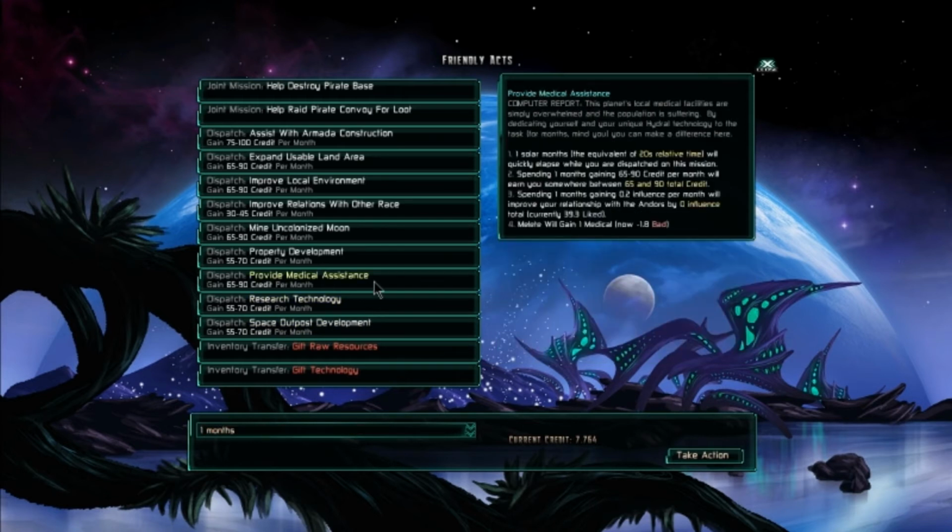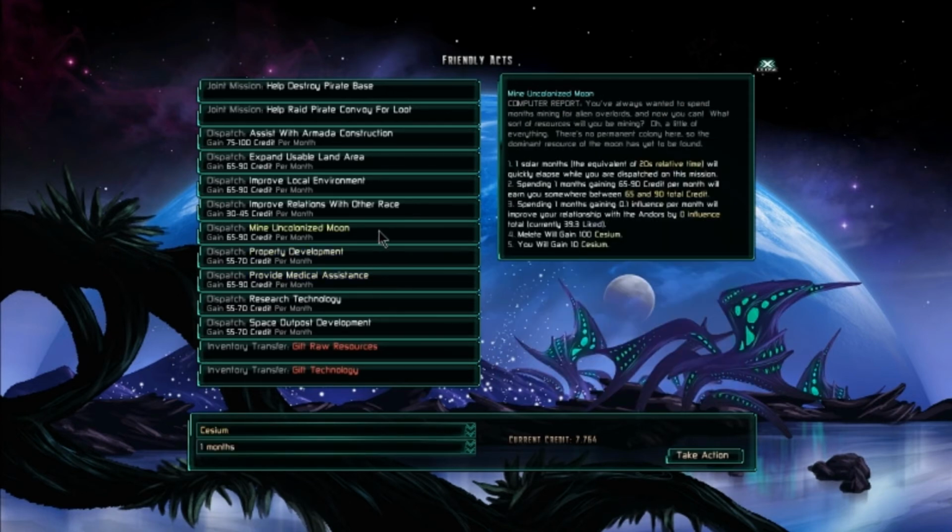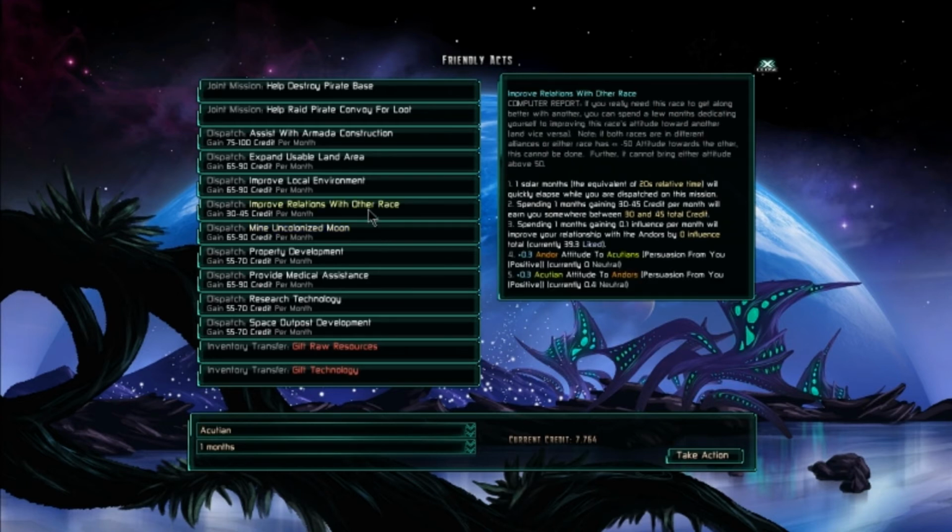Provide medical assistance. Property development, can't do that either. Colonize a moon. We'll get some minerals out of it. Improve relations with another race. See, and this is one thing I wonder if I can. Oh, you can. Okay, so we're going to want to improve it with the Burlests.